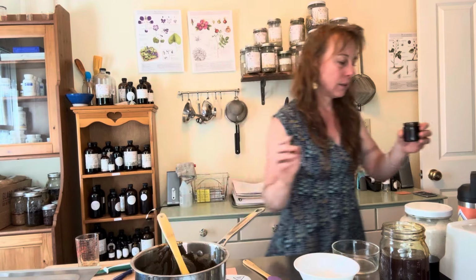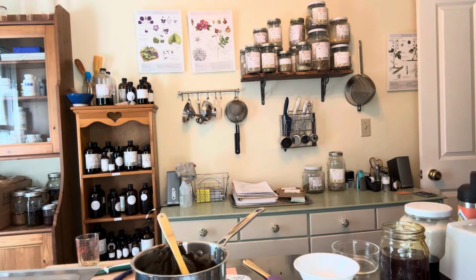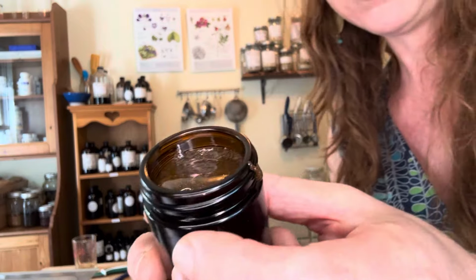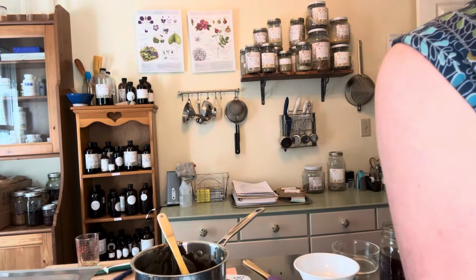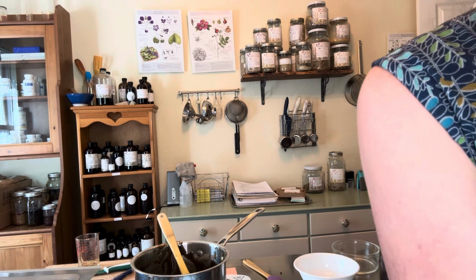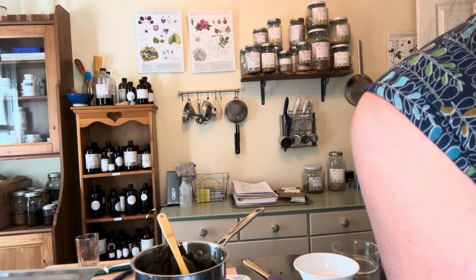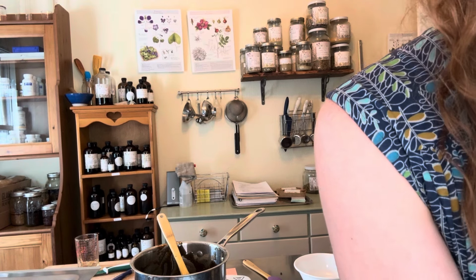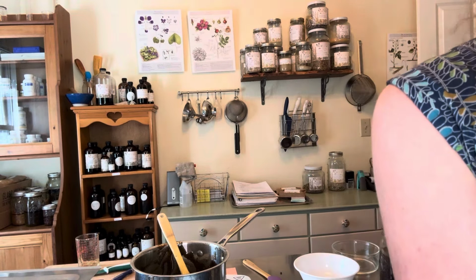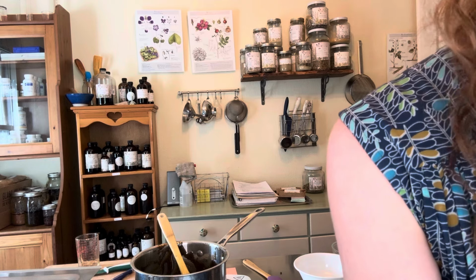I don't know if you can all see this now, but here's a sample. Here it is, still hot and liquidy. It's kind of rolling around in there. The glass is hot because there's hot honey in there, but I am able to touch it. So yes, what's happened is it now is hot, runny honey.